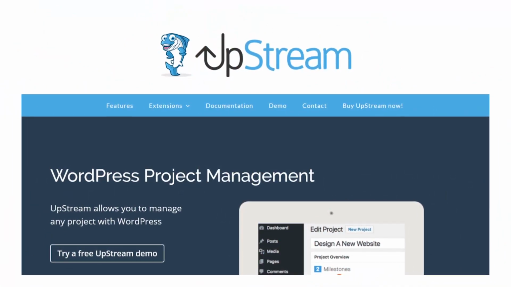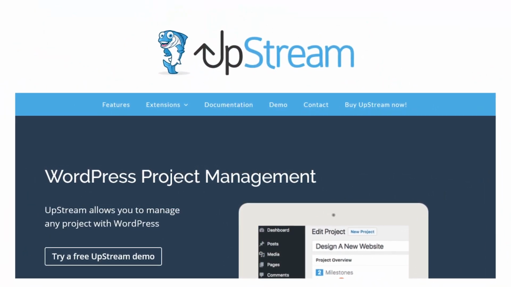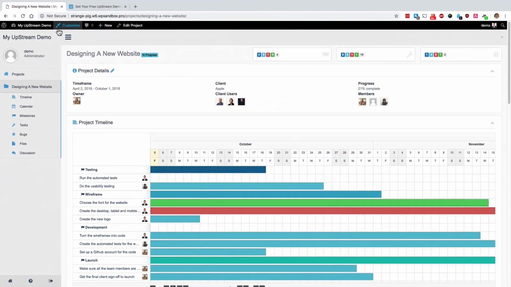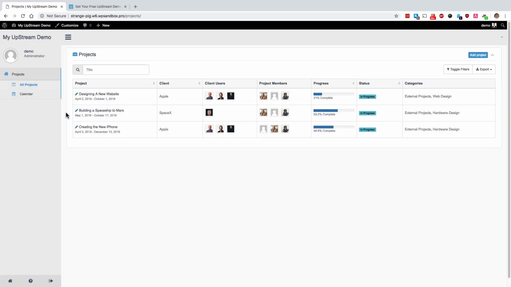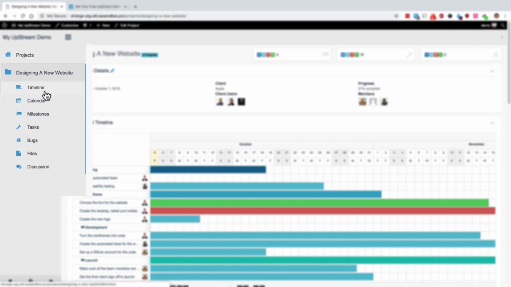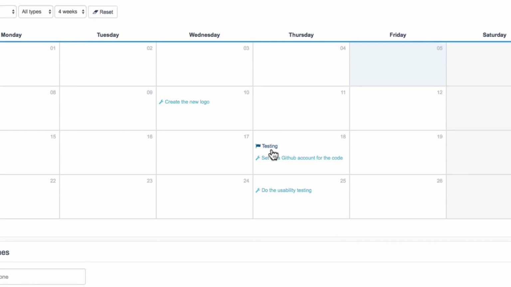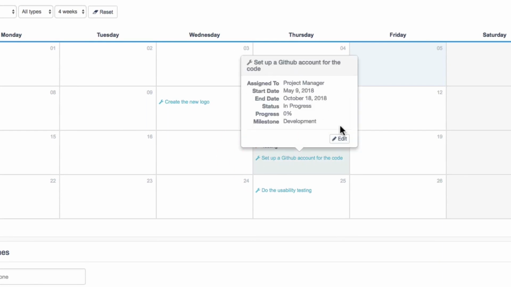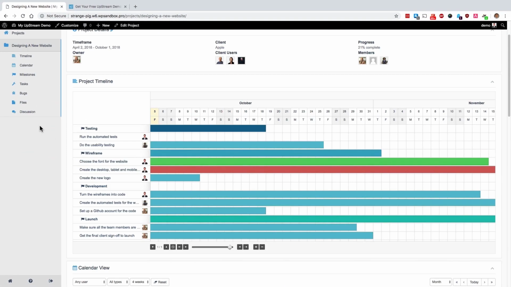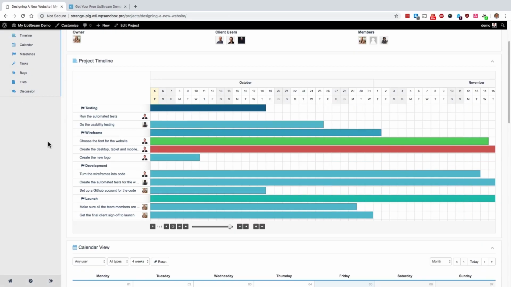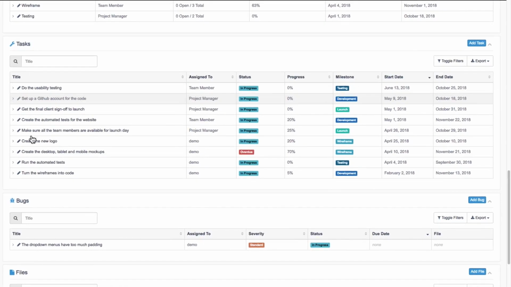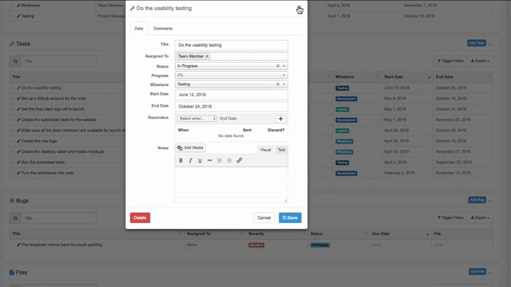Number 2, Upstream. This plugin focuses on ease of use, providing a project management backend with no coding knowledge required, meaning that the users don't have to be WordPress developers, just the people who would be actively managing your projects. The free version of the plugin is feature-rich enough for most users, and the upgraded enhancements include custom field support, front-end editing of the projects, timeline views, and copying entire projects to use as templates for future use.